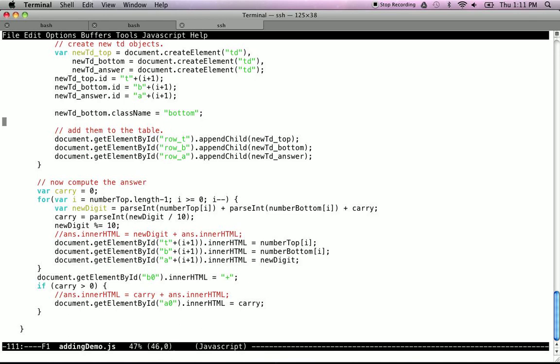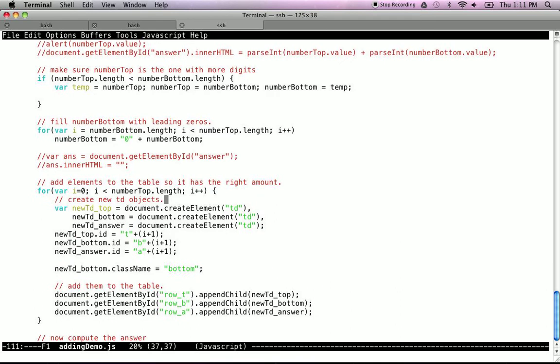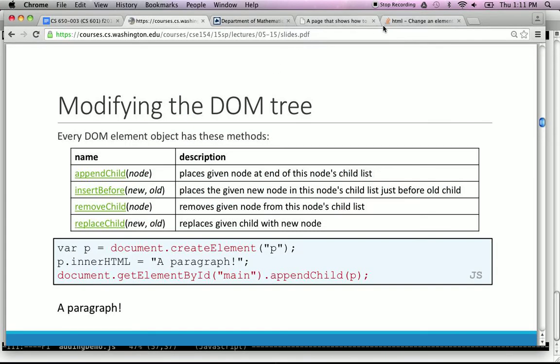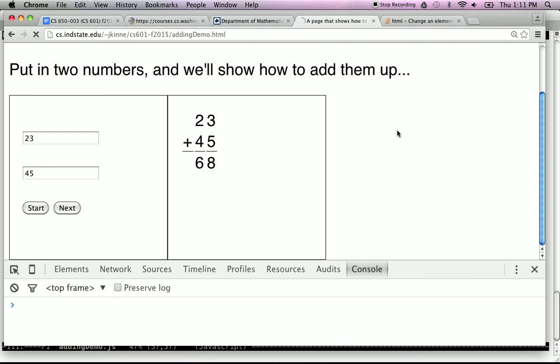and depending on how long the number is, we add the rows and columns. So now this should, after we get rid of mistakes, work for arbitrary length, maybe. No errors, that's good. Let's try 12 plus 65. That's good.